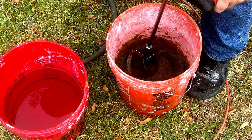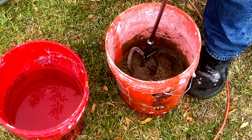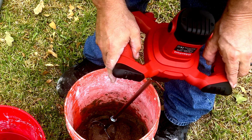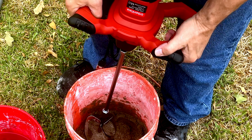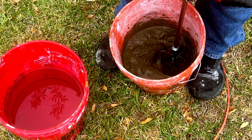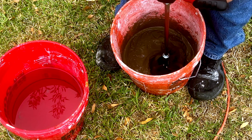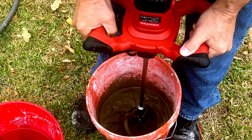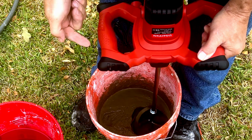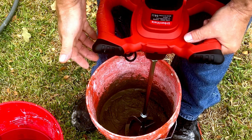I'm going to go ahead and add just a little bit more water because we are just a tad dry. Probably about like that's all we need. And we are on number 4. We're going to go ahead and put that on 9, our high speed. Now it's going to move pretty quick. I'm going to tilt it a little so you can see. Now that is with it locked so that I don't have to keep holding the trigger. And all you do is pull it again to release.